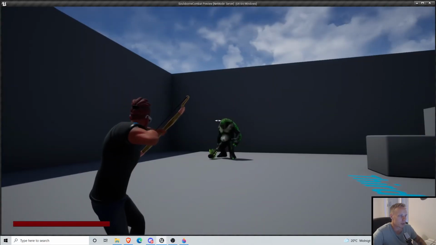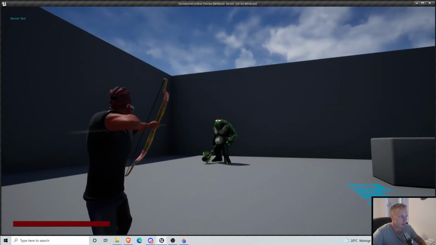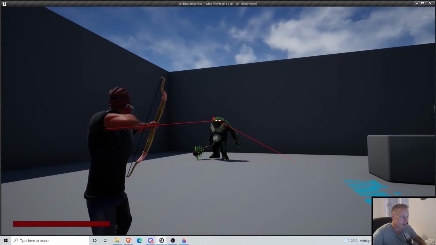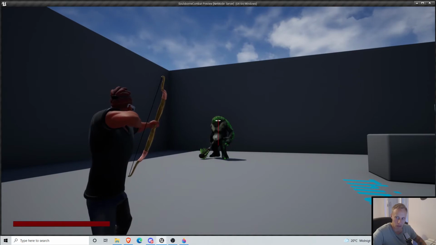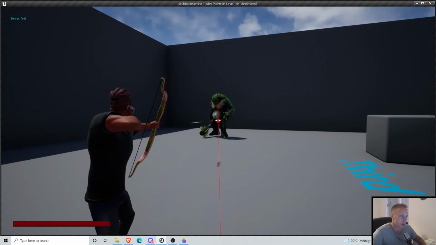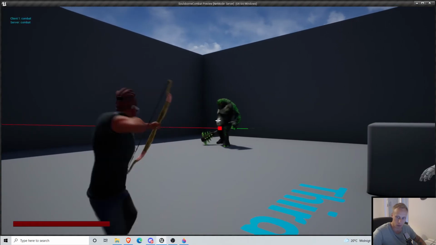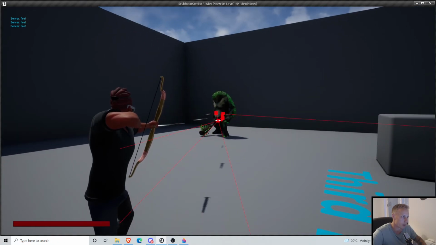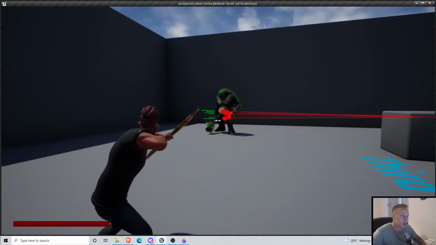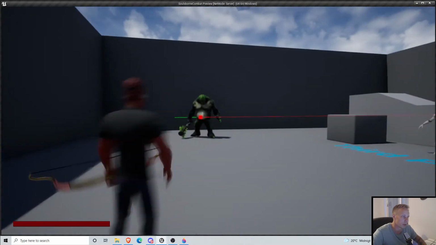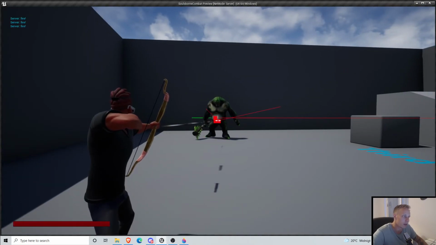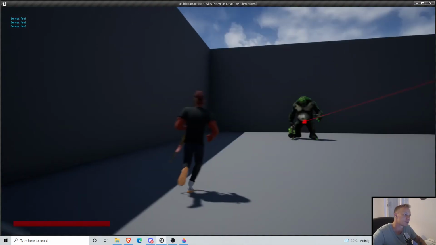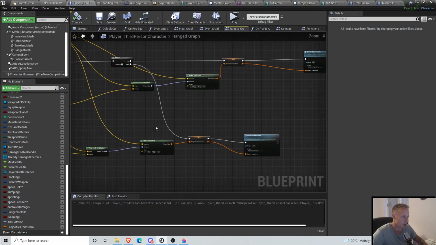But basically what happened here is, if I fire at the head now, the arrow is pretty much gonna miss, because the head doesn't register as a hit, but the capsule does. You can see you get a green trace for the capsule, so the arrow will be a lot more accurate on the capsule. You can see that we're hitting a lot better on the capsule. And it looks weird because it goes so slow. Obviously when we speed it up, it will be a lot better. So this is how I made it.